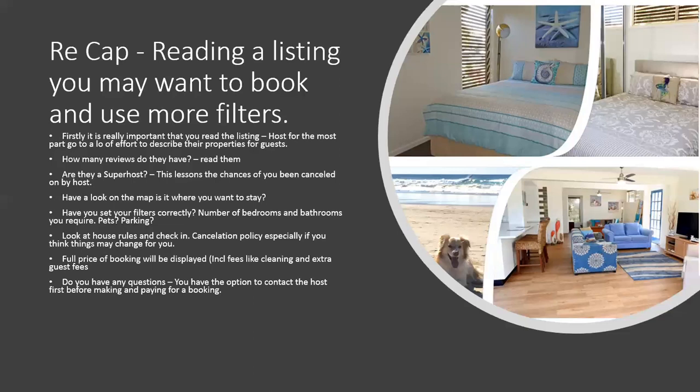Like, you know, it might say that it had a porta cot and you just really want to make sure, because you're flying in and you don't want to be bringing your porta cot with you, trust me, with the prices airlines are charging you for luggage these days. So you might just want to contact the host and say, hi, looking at traveling, do you have a porta cot? Just want to confirm that you'll have that for us.